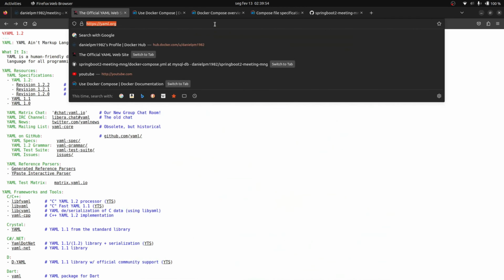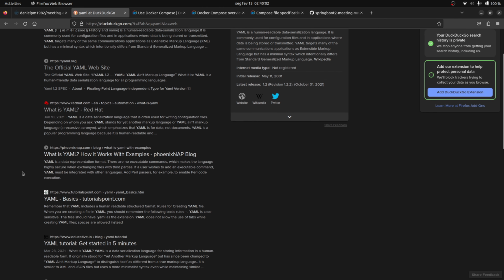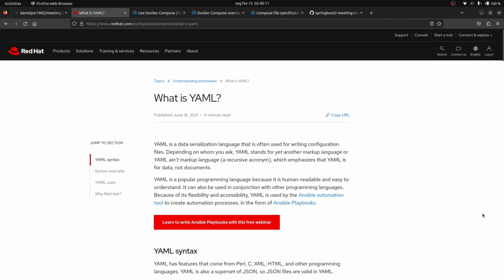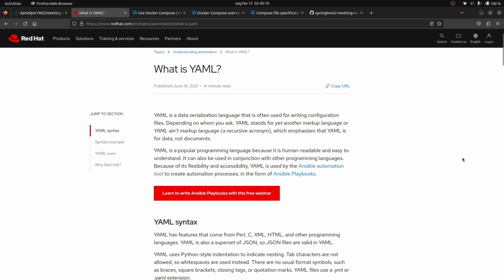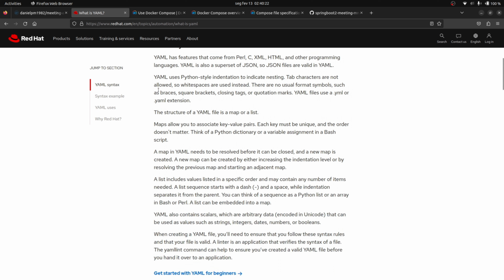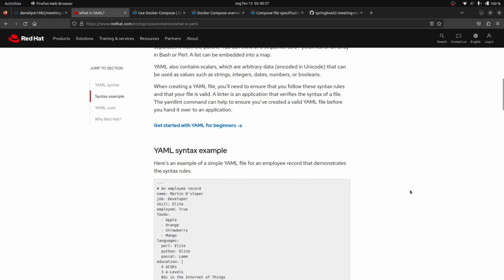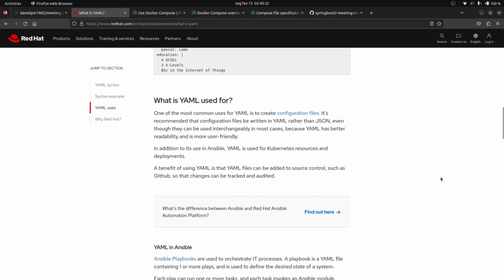Or you could also search for YAML in any search engine and have a look, for example, at some shorter descriptions of it. For example, here at Red Hat, there's a much shorter explanation about what YAML is, about the YAML syntax, only the basic elements, some examples, and what it is used for.